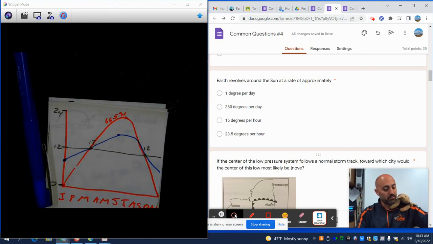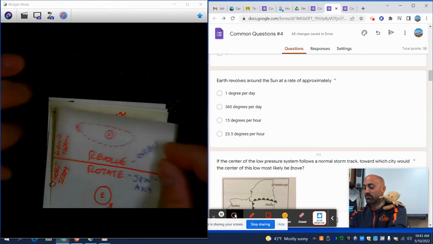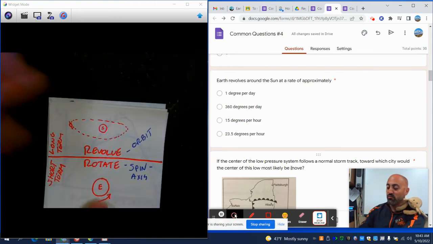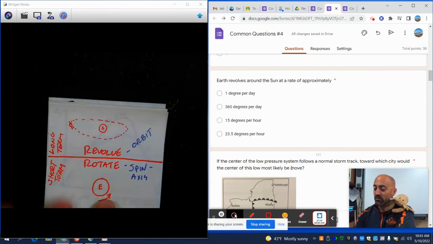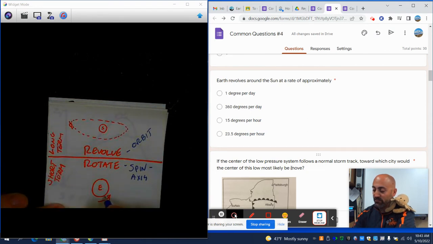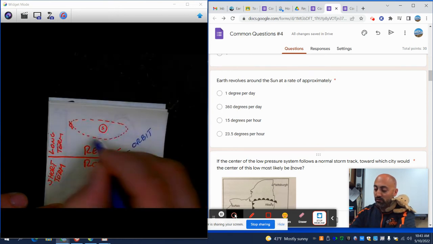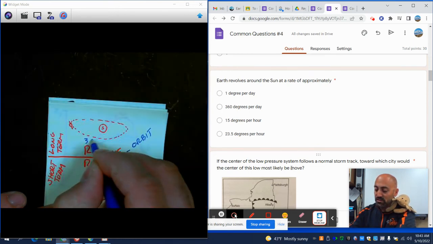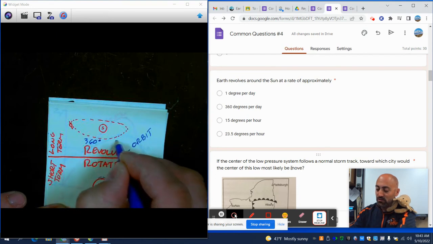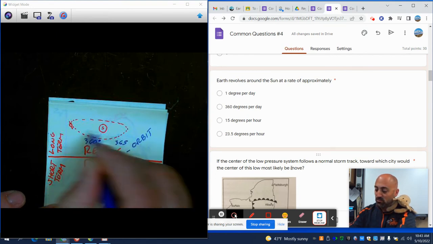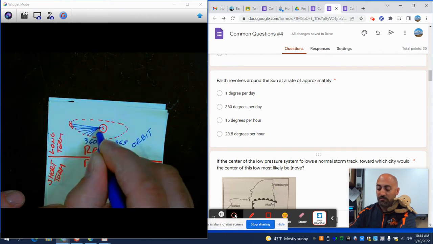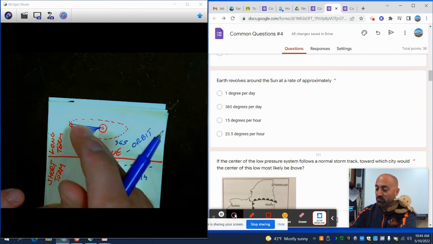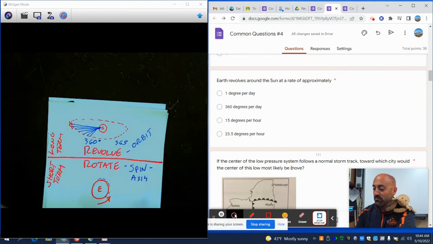Earth going around the sun and the Earth spinning. For rotations, in 1 hour the Earth will rotate 15 degrees. That's how fast the Earth spins, 15 degrees per hour. But the Earth going around the sun is a 360-degree circle, and it takes 365 days. So each day, the Earth is going about 1 degree per day to get all the way around. I'm not even drawing enough lines. About 1 degree per day to make a full 360-degree circle.